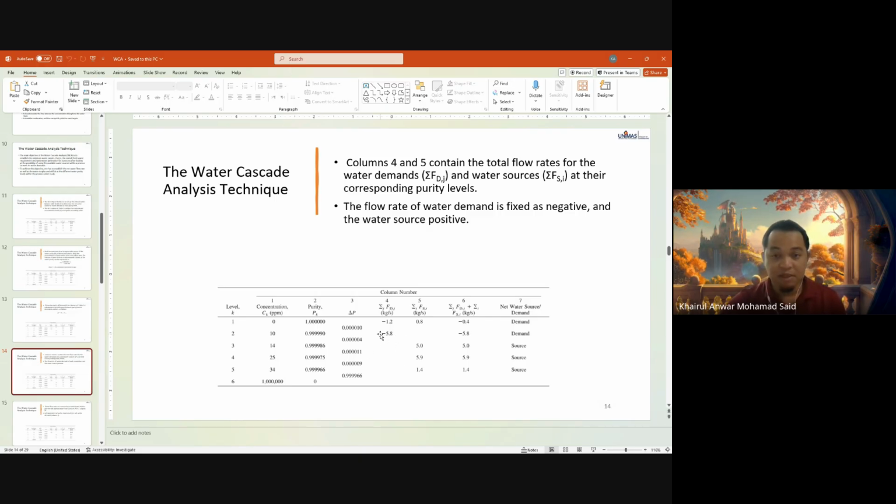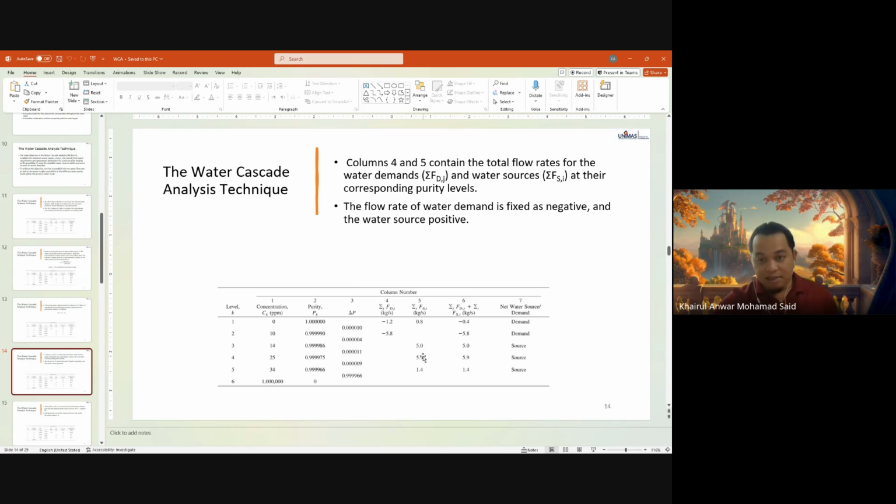So the scrubber. Why 5.8? Because we set the value just now, earlier in this class. Why we set this is because of the condition for the scrubber. So since there's no concentration 10 ppm for the source, we leave it blank like this.